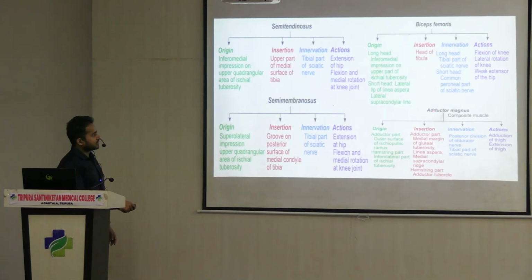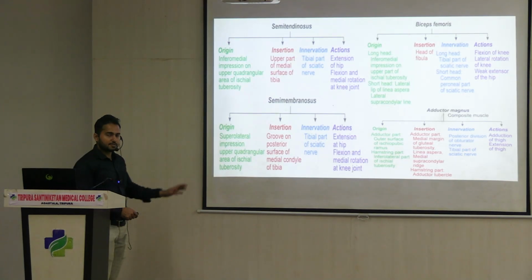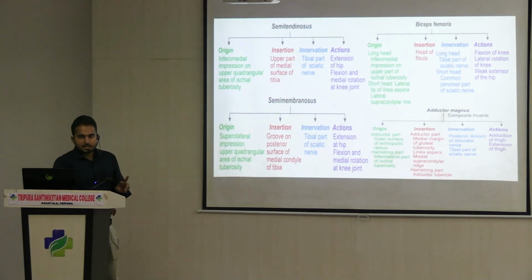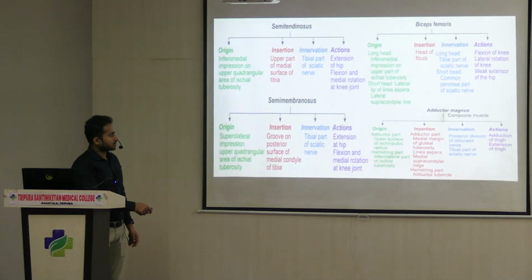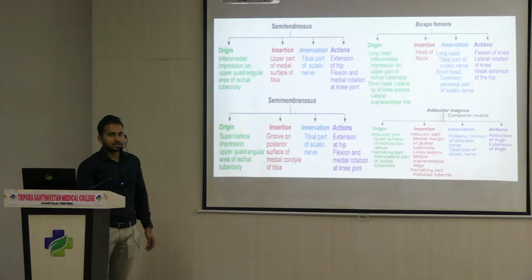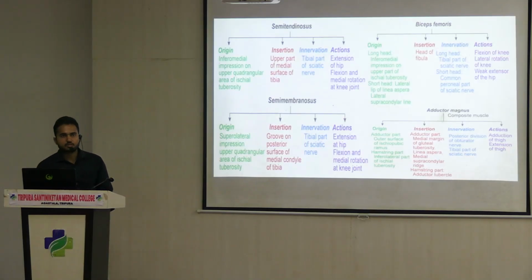Okay. Next, you can see the adductor magnus muscle. In the adductor magnus muscle, the adductor part is supplied by the posterior division, and the hamstring part is supplied by the tibial part of the sciatic nerve. So this part is fulfilling the criteria. So one part is not fulfilling, another part is fulfilling the criteria, and lastly action, you can see adduction of the thigh and extension of the thigh. Okay, so here you can see it is not causing any direct movement at the knee joint, because it is not crossing the knee joint.